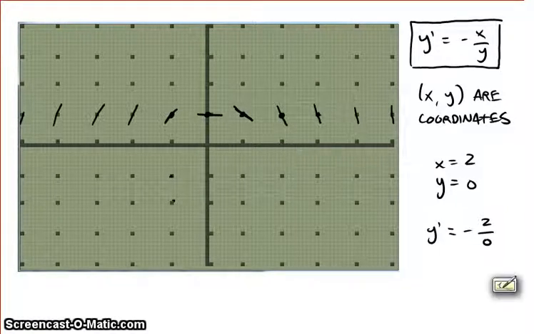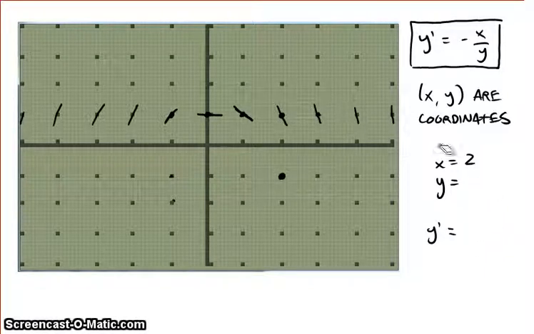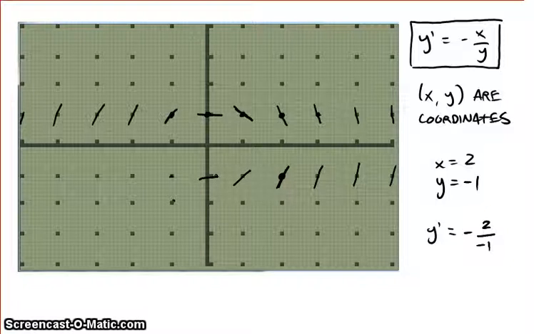Let's go down here. Let's go to (2, 1). So we're going to go below the x-axis. That's not (2, 1), that's (2, negative 1). According to the differential equation, negative 2 over negative 1, we are going to get a slope of positive 2 right there. Positive 2, this is going to be positive 3, positive 4, positive 5. Steeper, steeper, steeper. This is going to be positive 1. This will end up being 0 also.